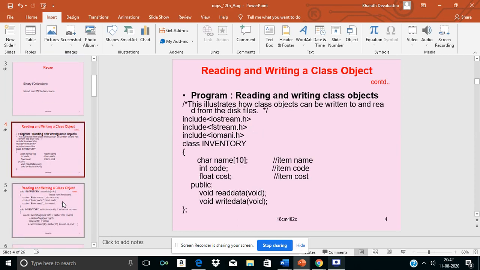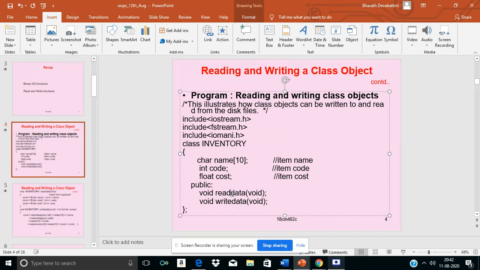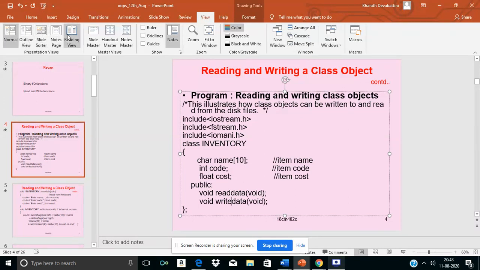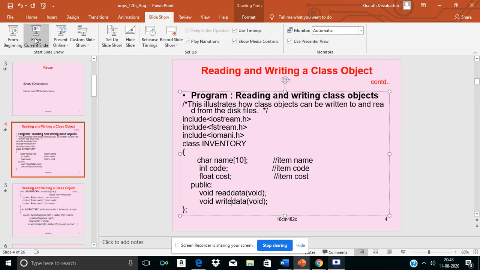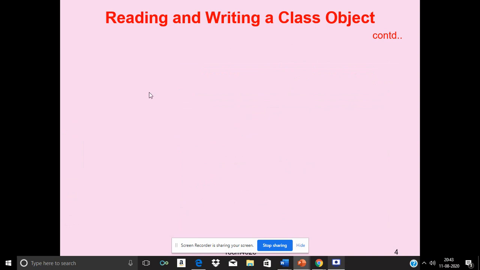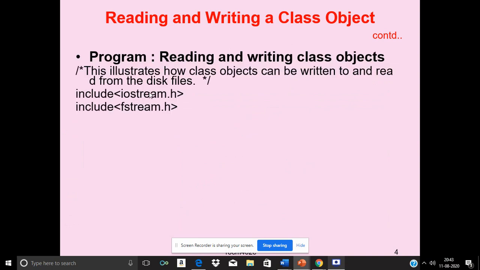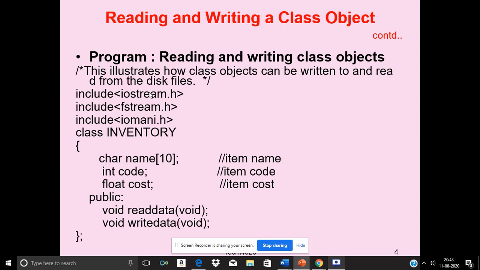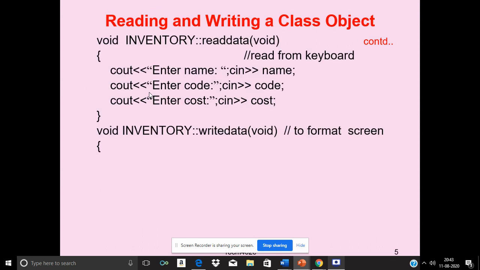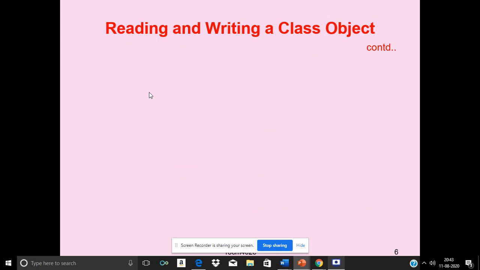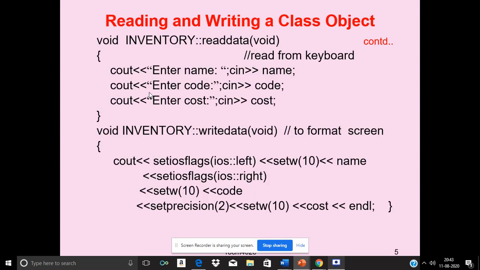As we discussed in the previous lecture, we are going to read the data from the keyboard using the member function read data, and using write data we are simply writing onto the output screen.